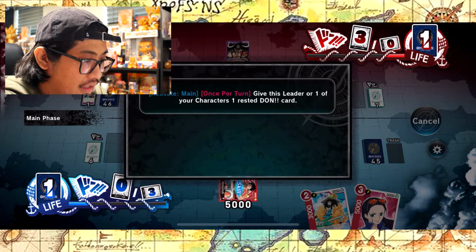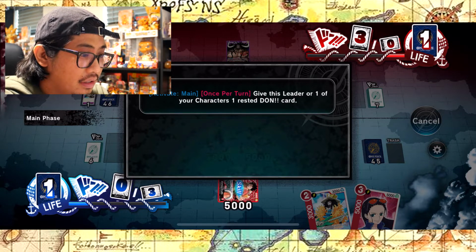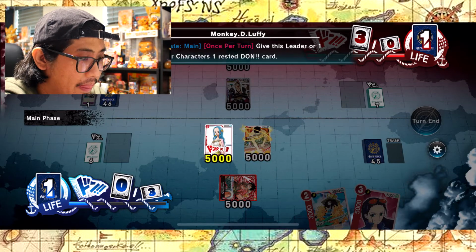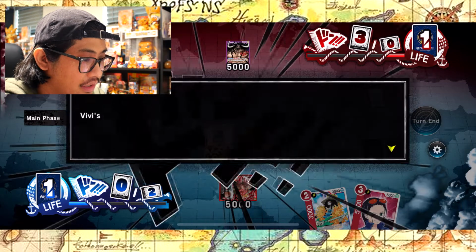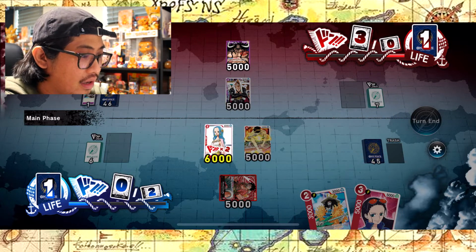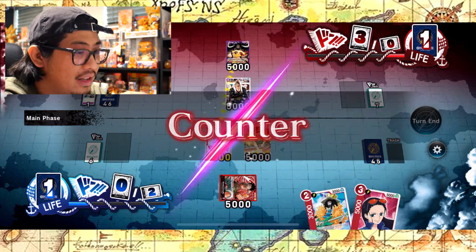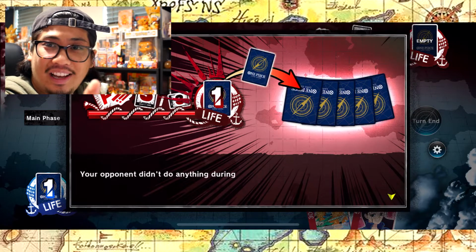So I use the skill, activate main once per turn. Give this leader or one of your characters one rested Don card. So I have a rested Don card. Oh, I choose the character. Vivi's power is now 6,000. So let's try attacking your opponent's leader. Oh, okay, so it automatically took the rested Don card for me. So I'm going to drag and attack Kaido. There we go. Vivi kills Kaido.